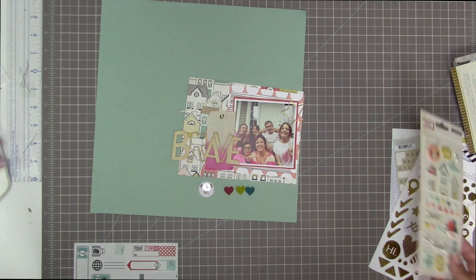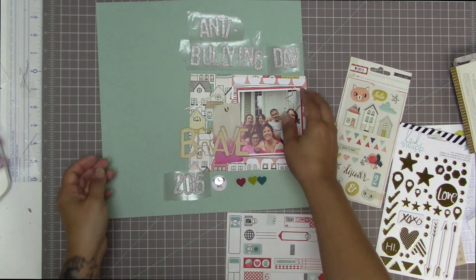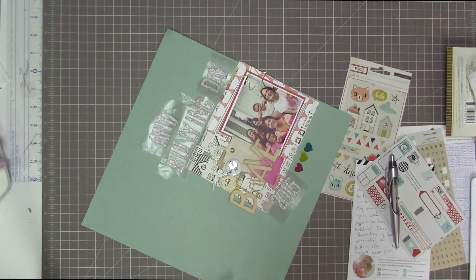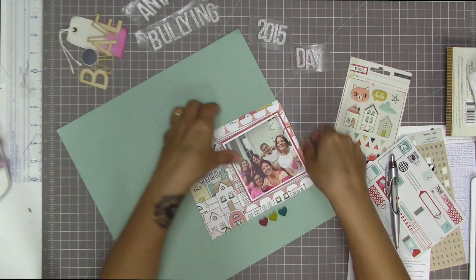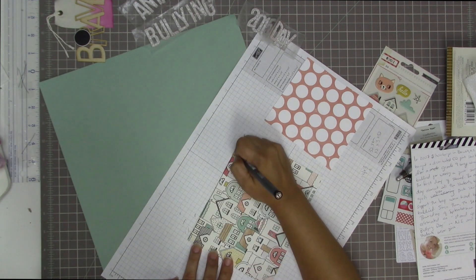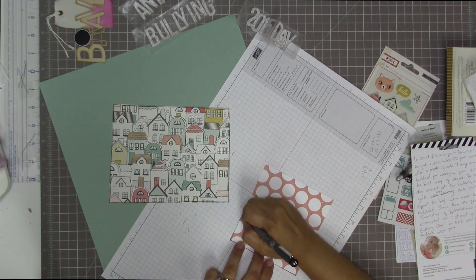My fingers are clean and I'm just going to have a look at what embellishments I want to use. These are washi tape stickers from Studio Calico. I'm laying out my title on the wax paper, thinking about using the flare there and floating those hearts down below beside the 2015. Before I put my layers back together again I snapped a picture with my phone. I'm going to outline some of these papers but not all of them — the red one really doesn't need outlining because it's bold enough, but these two tend to blend in with one another when layered together.